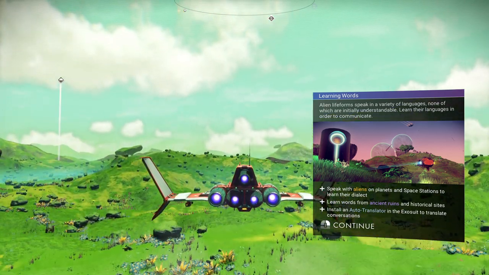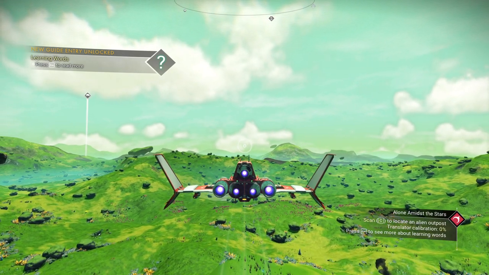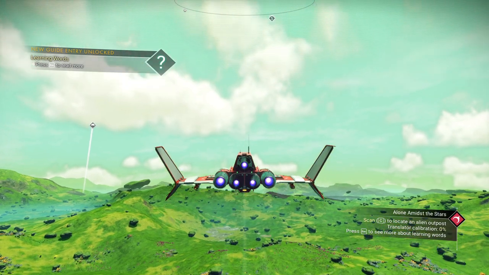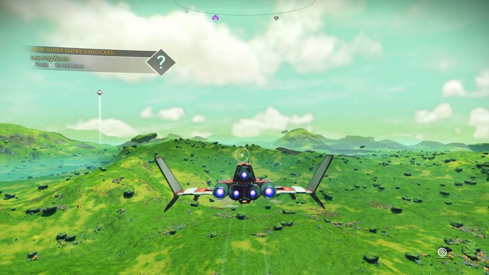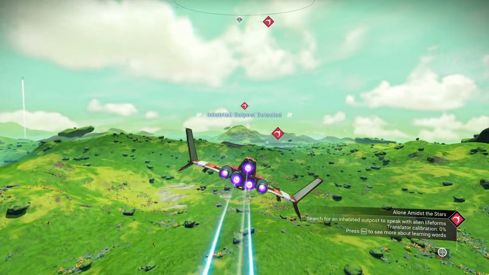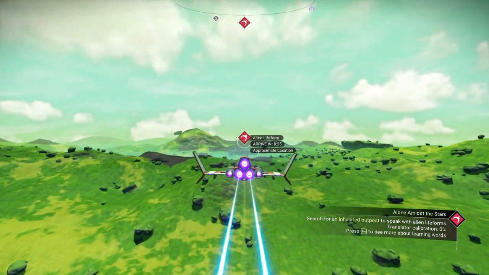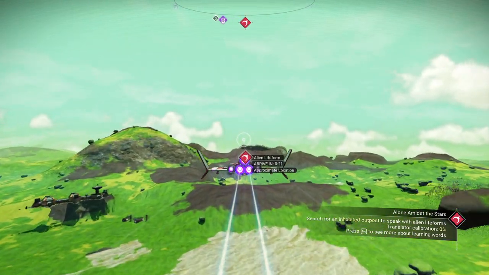Okay. So, we want to talk to some alien life forms. So we're going to calibrate this unit to locate an alien outpost. Okay, good. There's one over there. How far? Nice. Why can't it do that in real time? Anytime I'm playing, it usually doesn't find it.